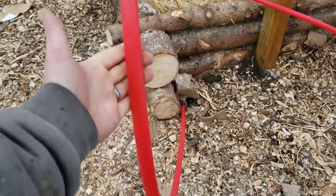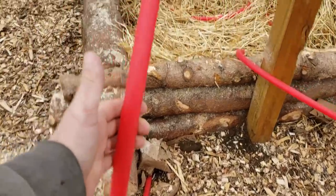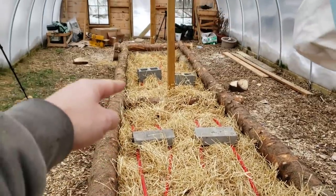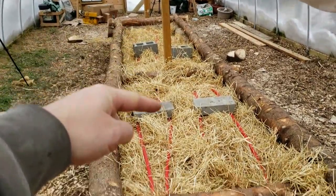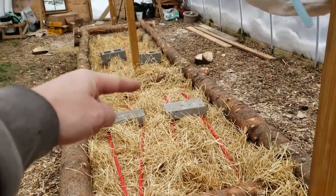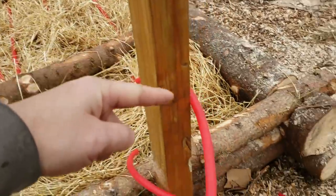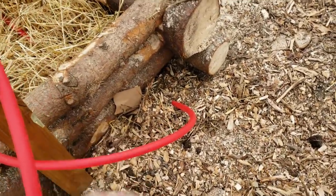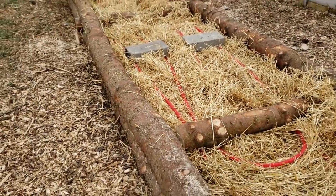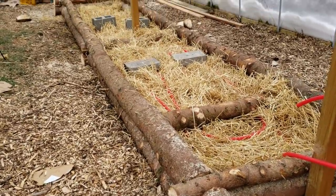So we just have one continuous loop. It goes in this side right here, and it runs all the way down to the other end, and it loops back right here. And then it loops around right here and goes all the way back down the center, and then loops back one more time, and then comes all the way down to here. And it's 100 feet of PEX in here, so it loops back and forth. It's about a 25 foot bed, so a little bit shorter than that. And so that's why we have 100 foot of PEX in there.